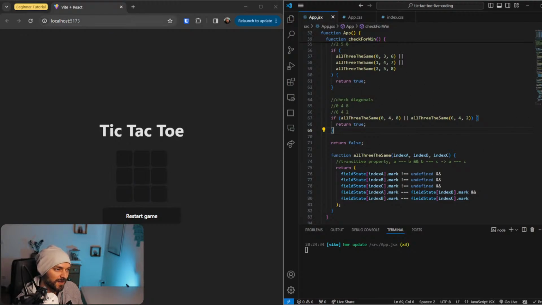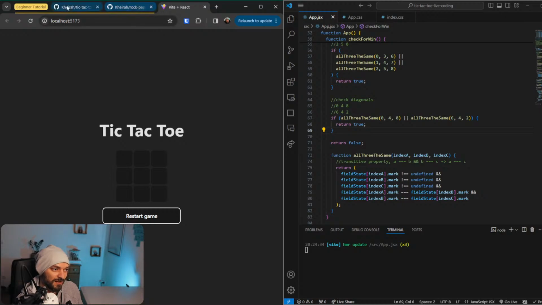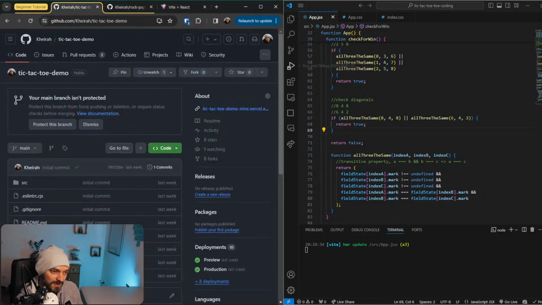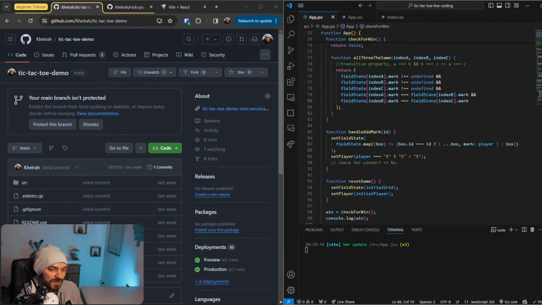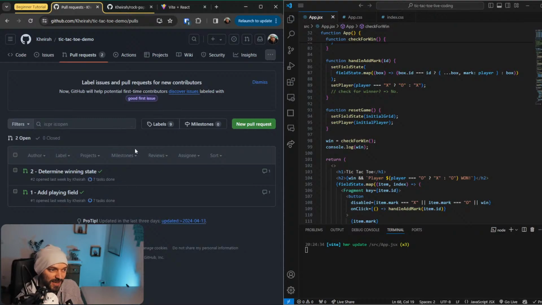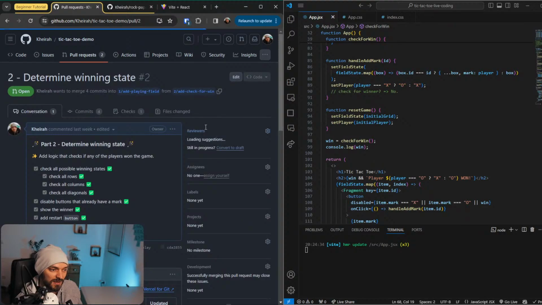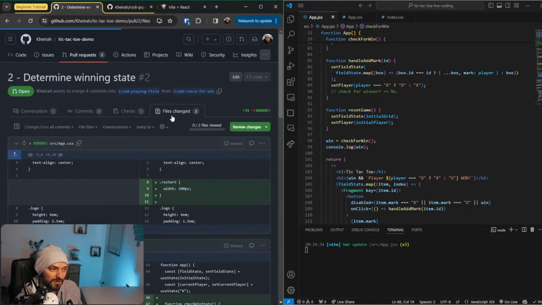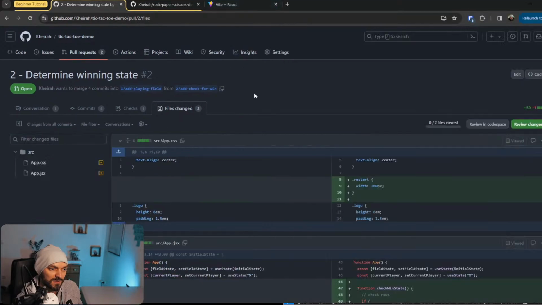And if you want to have the code, I do have a repository which already has the entire code that we just wrote. It is already done and finished here. I can put the link in the description. You can check it out by going to pull requests and inspecting everything.